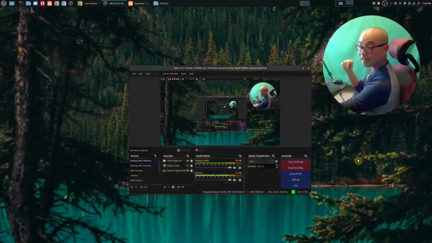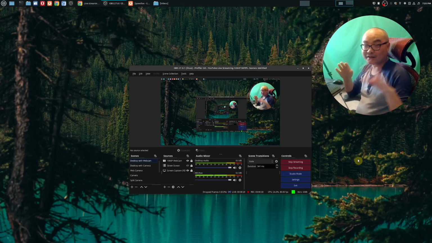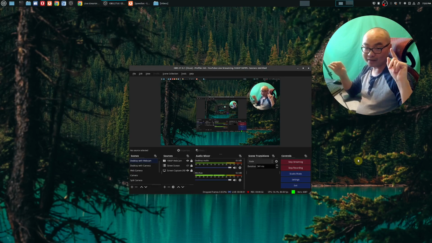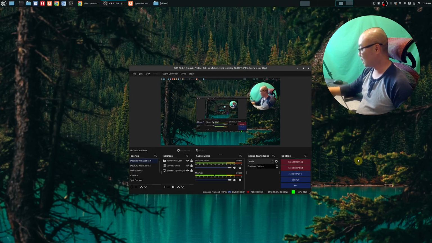Now, my current setup is I actually have my camera here. This is my Panasonic G85 camera. And I also have a webcam. So as you can see here, here is my Logitech webcam. I also have my desktop that's showing here. But at the same time, I could also show my camera by itself. So this is my Logitech webcam.